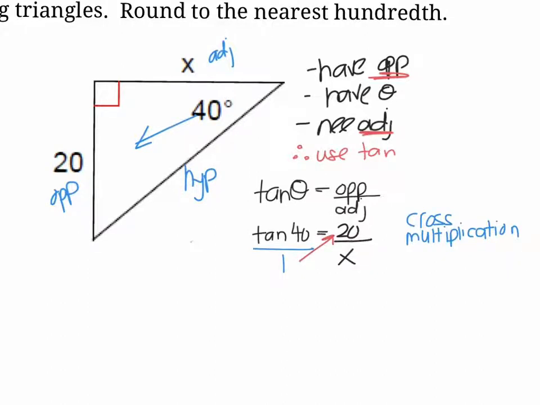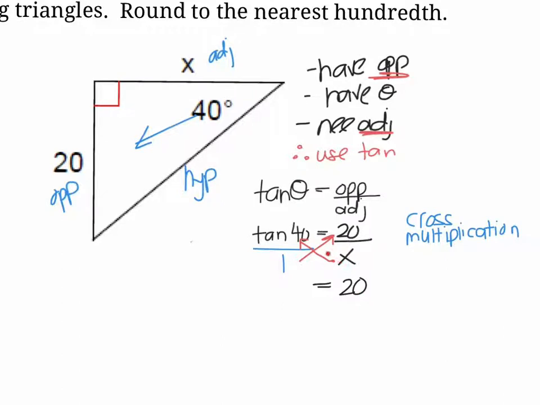So what we're going to do is go from the bottom of this fraction and multiply across here, and then do the exact same thing on the other side. Bottom of this fraction and multiply it across here. Here's what that looks like. So we do 1 times 20, 1 times 20, and that's going to be 20. We put it on this side. We went across and it stays there, so 20.